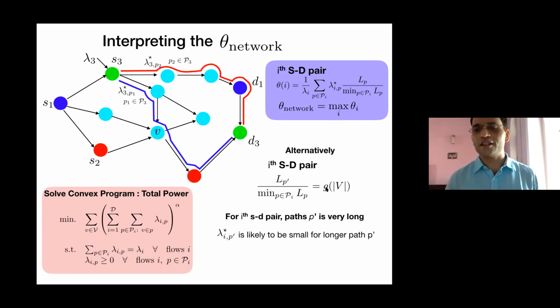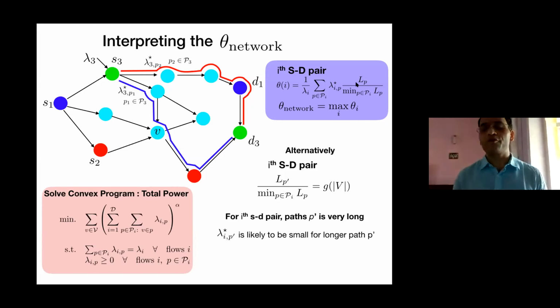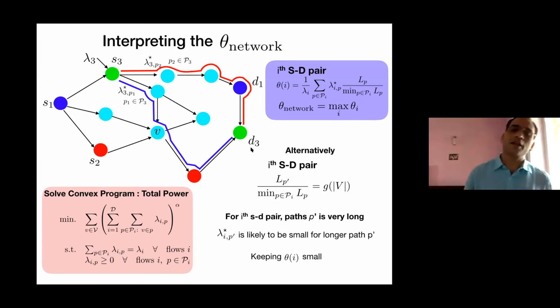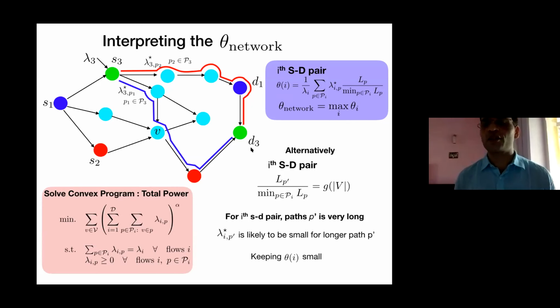When I say G, it's essentially scaling as something in terms of N, the number of nodes in the network. So automatically the weighting fraction here, which is lambda star of IP, is going to be small for paths which are very long. So even where there is a huge difference between the lengths of the paths for a particular source destination pair, the optimization problem automatically controls the amount of traffic routed through long paths compared to short paths. And we're again going to get something which is theta I small. So if it's a well-behaved network, you get a constant anyway. Even if it's a very heterogeneous network in terms of the length of the paths, the optimization problem is going to make sure that the competitive ratio remains small.